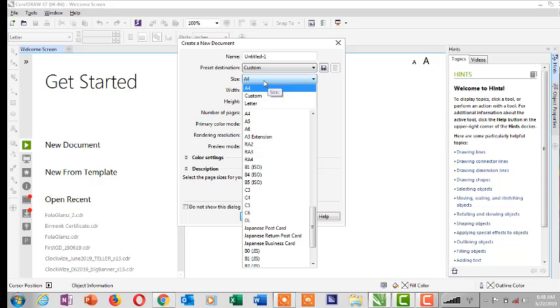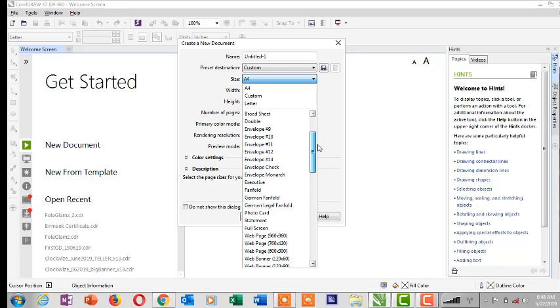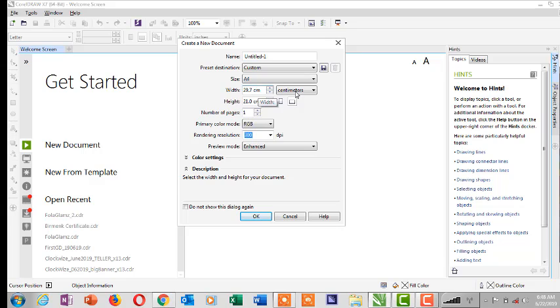Then you can always select the size. Is it A4, is it A5, is it A3, and all of that. There are many here. If you are trying to do a business card, you can always select, and these are the options on the size. Then you can customize your size. We have the unit at which you want your work to be done. Is it in centimeter, is it in inches, millimeter, picas, points, pixels, feet, yards, miles, kilometer, meters, and all of that. You can select the unit. At default, mine here is in centimeter, so you select the dimension of the width, the dimension of the height.